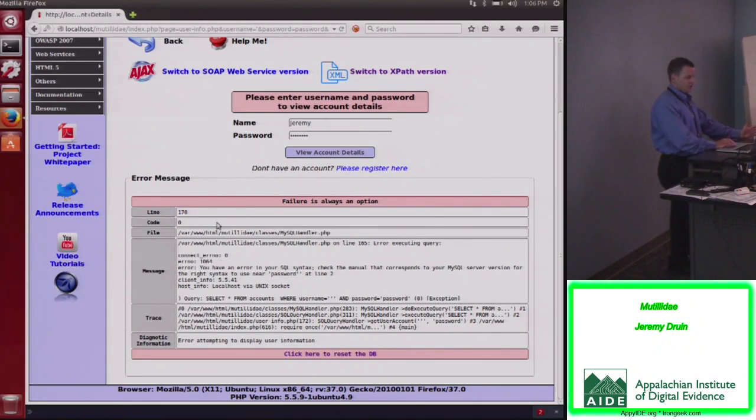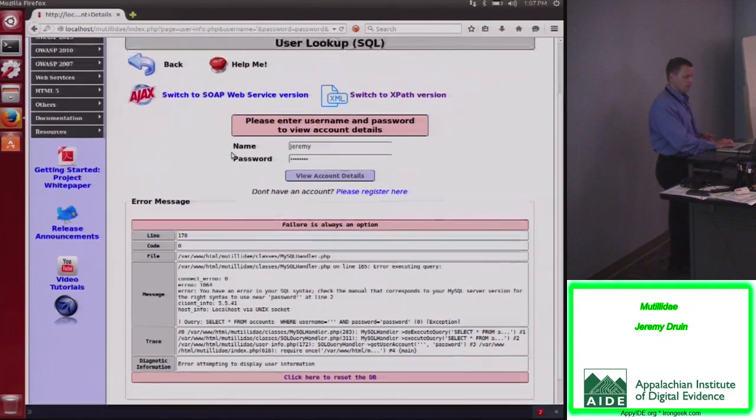Of course, once you get the error to occur, it'll do things like tell you the query that you're supposed to inject. It'll give you, in some cases, the field names, at least the table names, if nothing else. Here it gives you both. It tells you the table is accounts and the fields are username and password, at least the fields of interest anyway, and goes on with stack traces and other things like that. Some of the error messages in here may not necessarily be very useful to you, but they're interesting to certain scanners, and the site is also designed to be a target for web scanners.